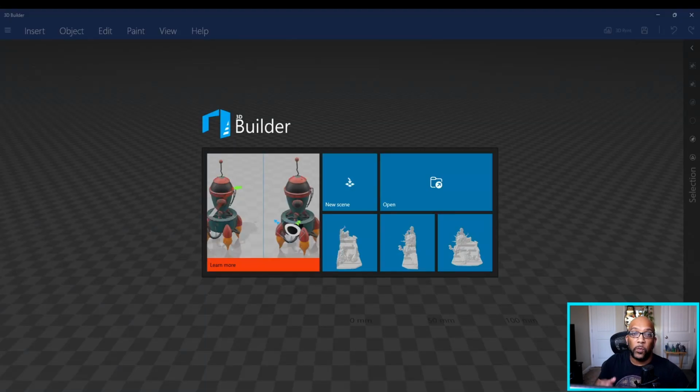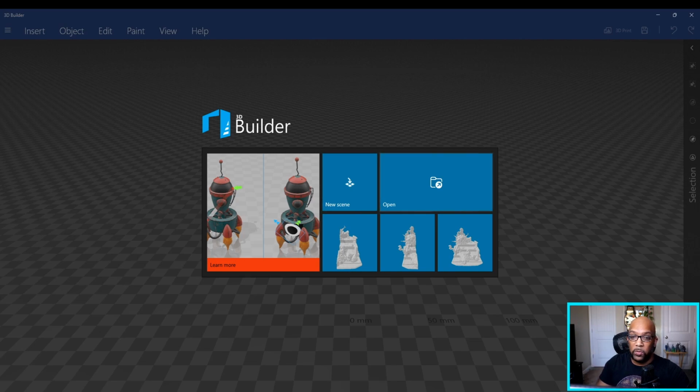3D Builder is a free app in the Microsoft Store. It is a Microsoft app, so you can just search for it, Google it, Bing it, whatever you want to do, and then install this app. And the best part about it is that you don't have to pay for this feature, unlike in Chi2Box, where you do have to pay in order to get the ability to split models apart.